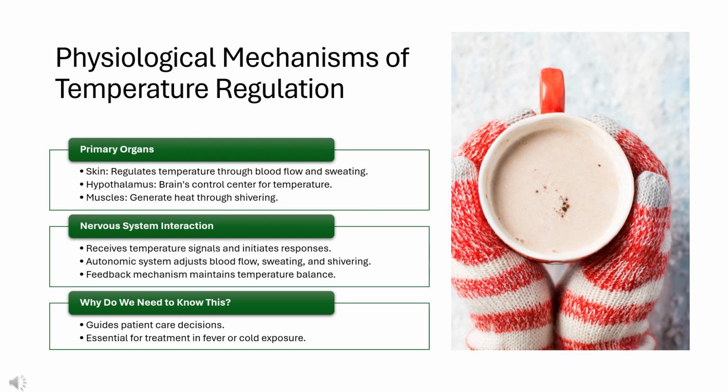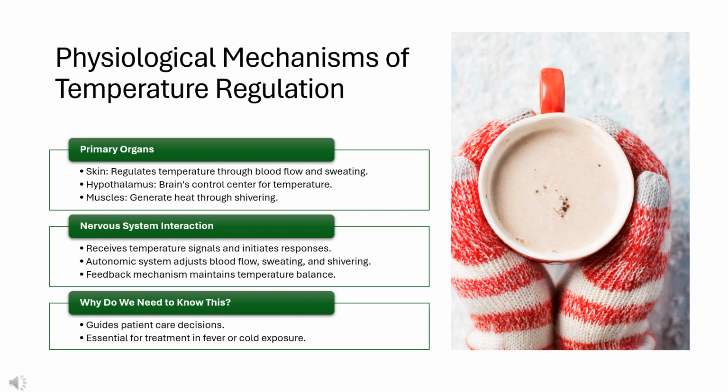Our autonomic nervous system is pretty amazing. It works behind the scenes, mostly without us even realizing it. It's always making adjustments, like controlling our blood flow and managing how much we sweat, all without a single thought from us. And when it gets really cold, that's when it kicks into higher gear by triggering our muscles. The muscle contractions are its way of generating heat to warm us up quickly.